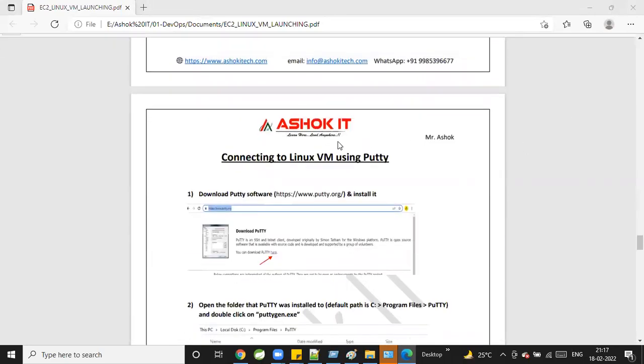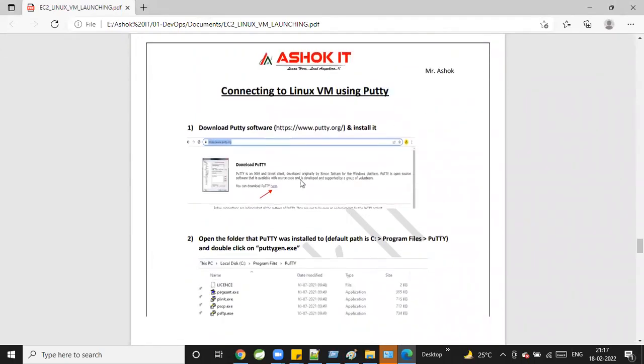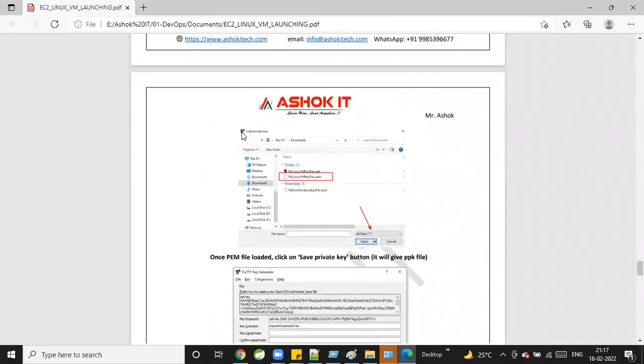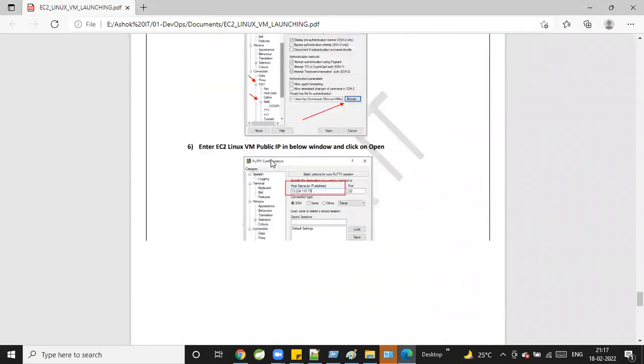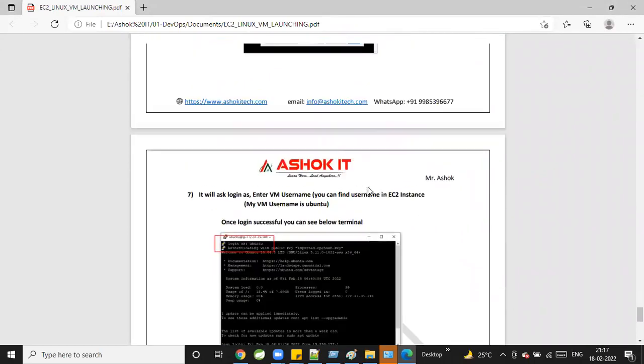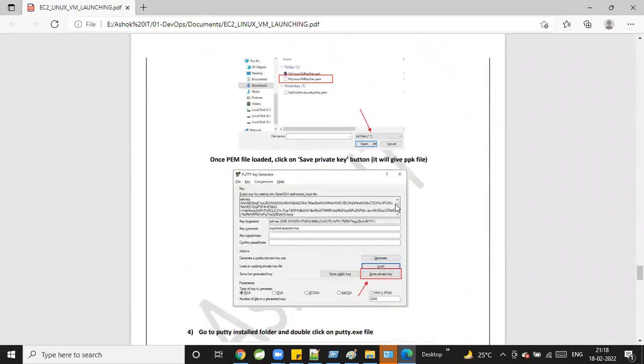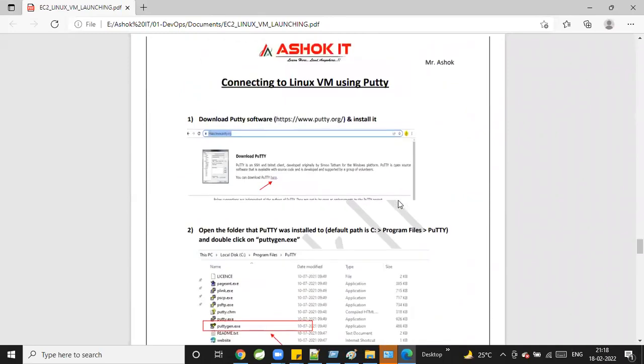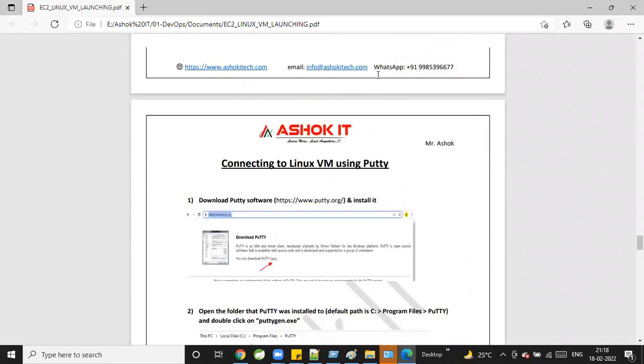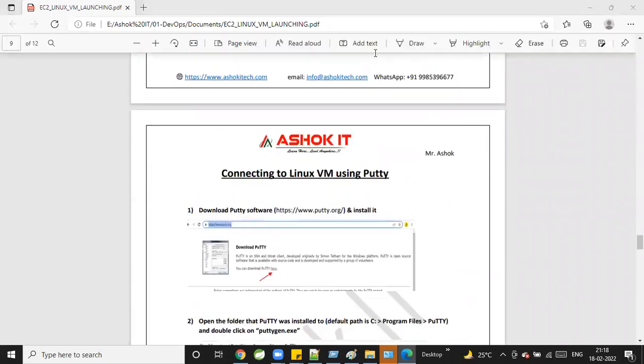The second part is connecting to that Linux OS by using putty. I have given the steps also. Almost 8 steps are available to connect. Yesterday we used RDP to connect to Windows. Now today we can connect to that Linux machine by using putty software. To connect to Linux, we are going to use putty.